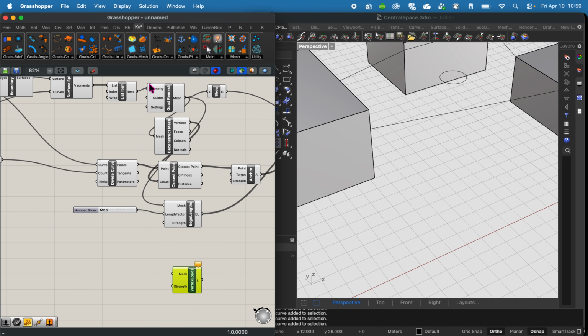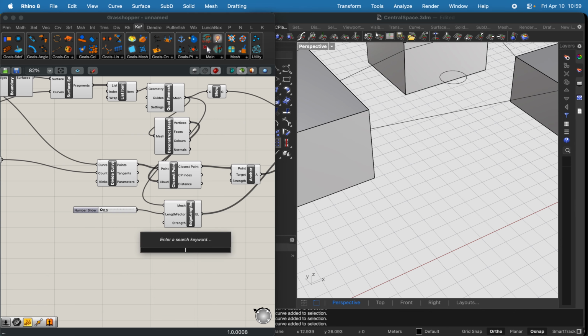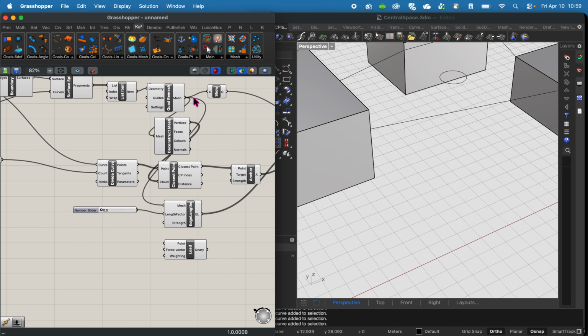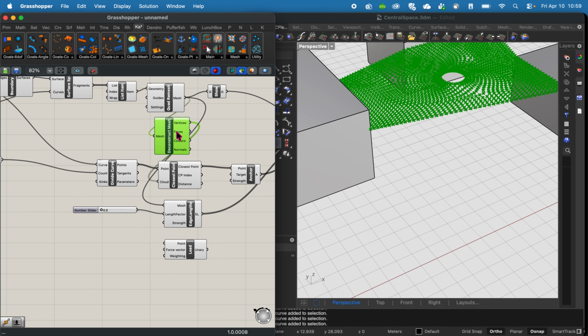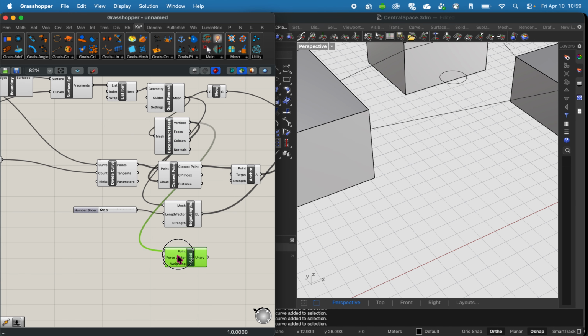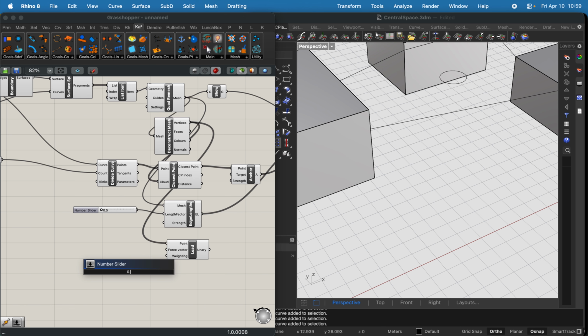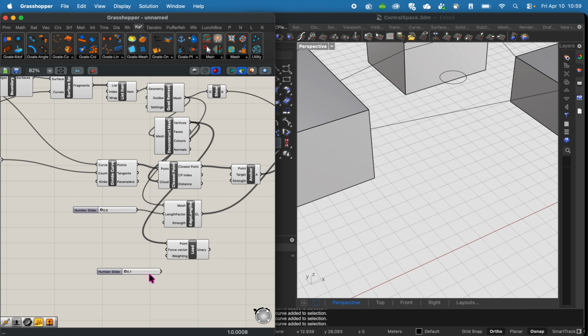And I'm going to add a uniform load to everything on the mesh. No, that was not the one that I wanted. Just a normal load component. So in all the points of the mesh, I'm going to use a load that will affect all of the points in the mesh. And this force will be upwards. And so I will just control how big that load is here with another slider.